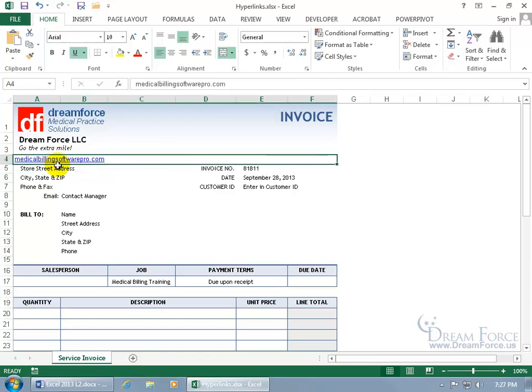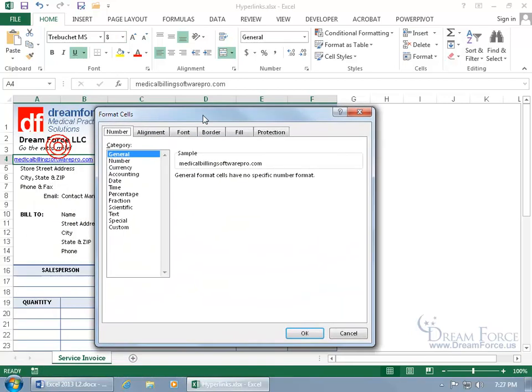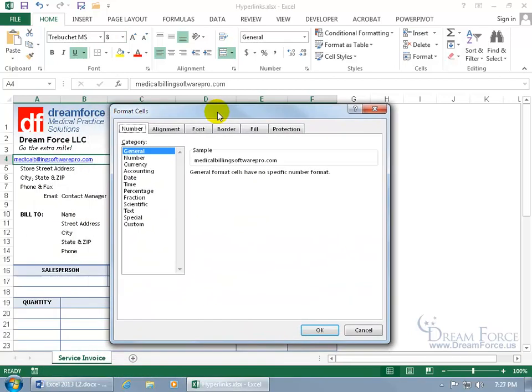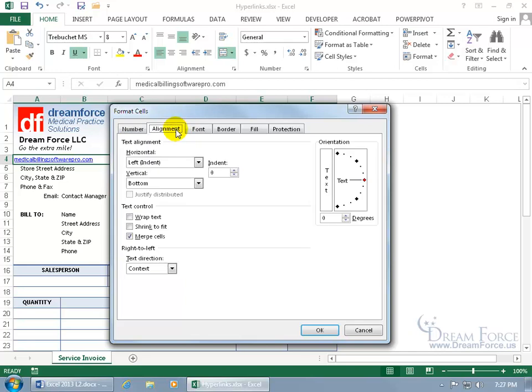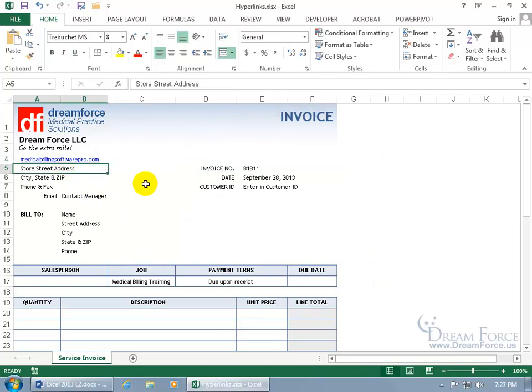But in any case, you can change that out with your own screen tip with a simple right click to edit the hyperlink. So let's go ahead and change this back by selecting the cell to Trebuchet, hit enter, size 8, hit enter. And then as far as the indentation goes, if I right click on the cell and go to Format Cells, let me click and drag the title bar of the window here so I can see it. Let's go to the Alignment tab and let's indent by 1 and click okay. Hey, that looks so professional.